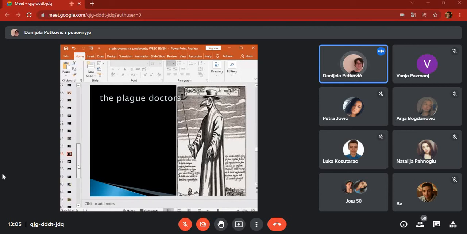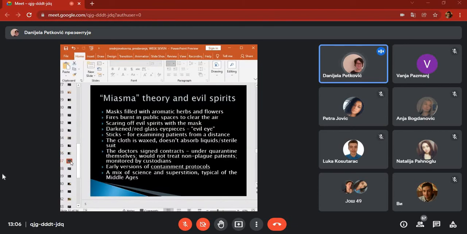And this is how they fought. It was not taken passively. I mean, there's a plague and we shall all die and so on. So they tried to apply whatever little knowledge they had to the plague and to those victims. The dominant theory was the so-called miasma theory and the theory of evil spirits. So there was the notion that it is bad air that causes plague. So these doctors had these bird-like masks that were filled with aromatic herbs and flowers, which were meant to purify the air they were breathing.